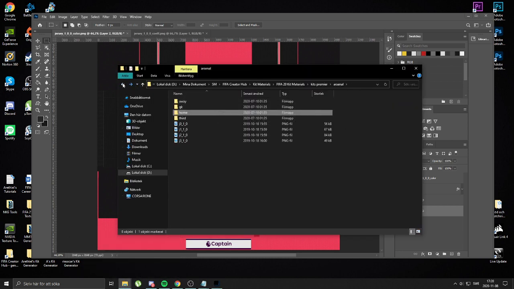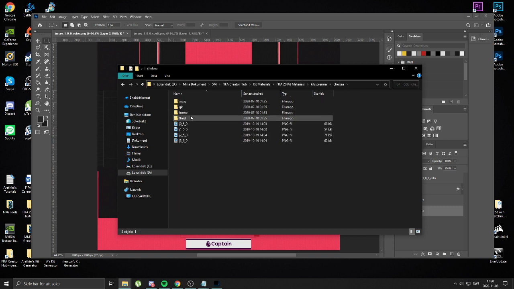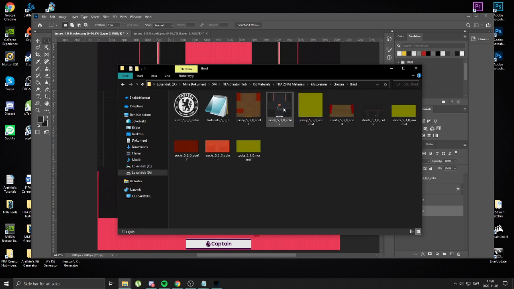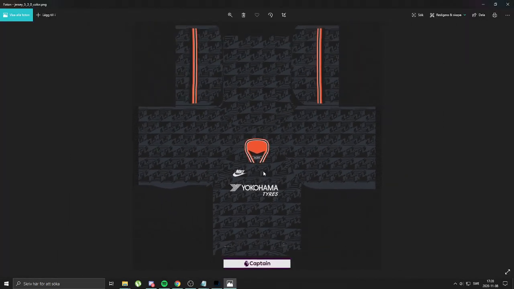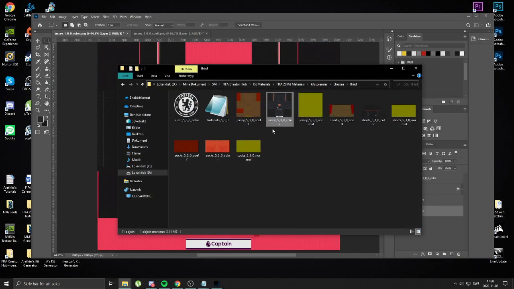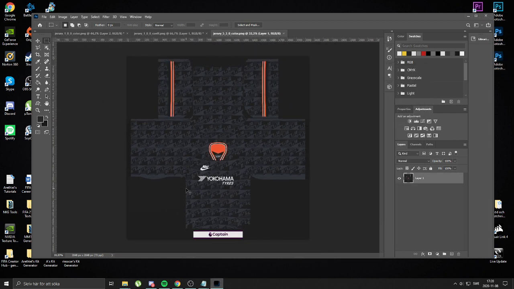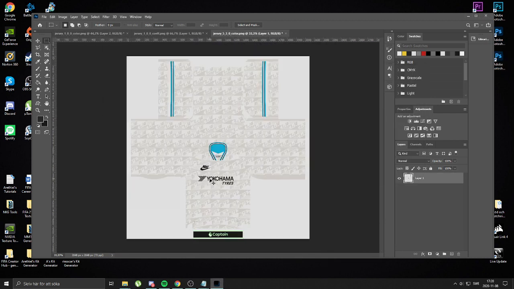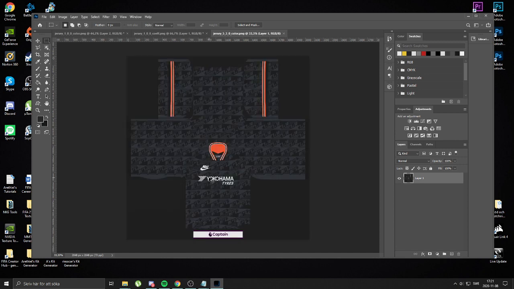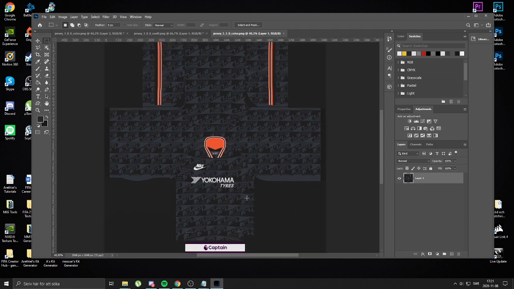Maybe I can quickly try to edit some other kit, I don't know, maybe Chelsea, let's see. I did this for one of my saves for FIFA 20, because this kit, for example, looks really sick. And I felt like I didn't use it as much, and I wanted to use it in my next save. And then you can just mess around. I mean, this looks really good. You can just, I don't know, change this color.